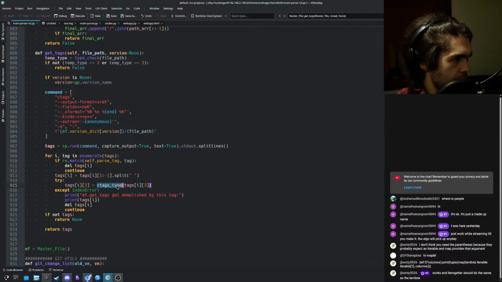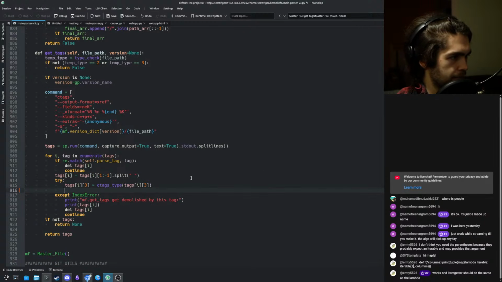So we're splitting everything, we're putting things into types. And why not take the time to put this into ints and check to see if there's anything there.